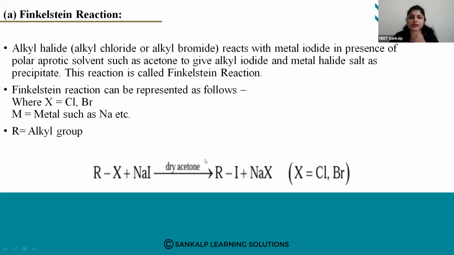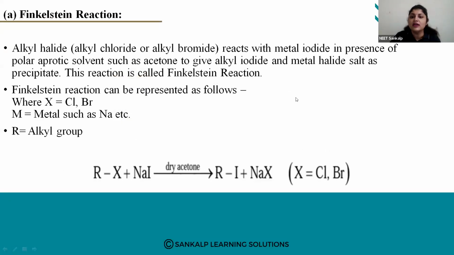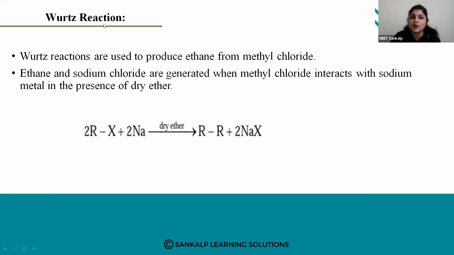Then we discussed Finkelstein reaction, then the Swarts reaction. In the Finkelstein reaction, we are preparing alkyl iodides. And in the Swarts reaction, we are preparing alkyl fluorides from alkyl chlorides or alkyl bromides. Then we discussed the Wurtz reaction, a very important reaction. Here an alkyl halide is treated with sodium in dry ether, giving you an alkane plus sodium halide. So this is the Wurtz reaction.